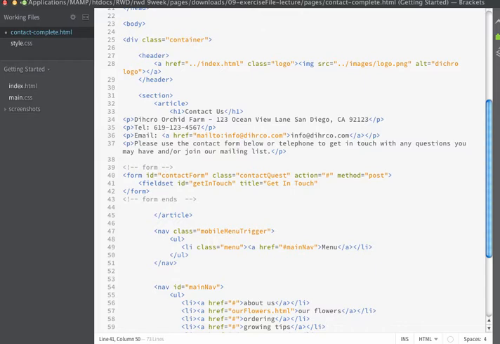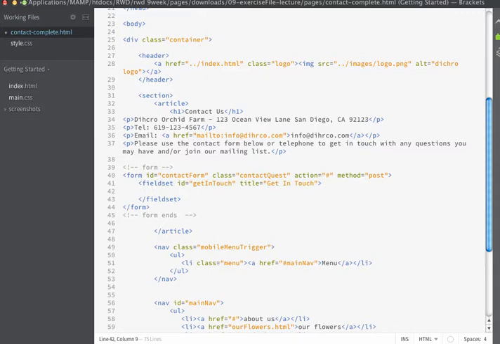So if someone views my form and they are unable to see the elements, this will help them to understand what all of the elements mean within the form. Inside the field set we're going to create a legend, and the legend is going to contain the actual text that we want to display, and this section of the form is going to say Get in Touch.